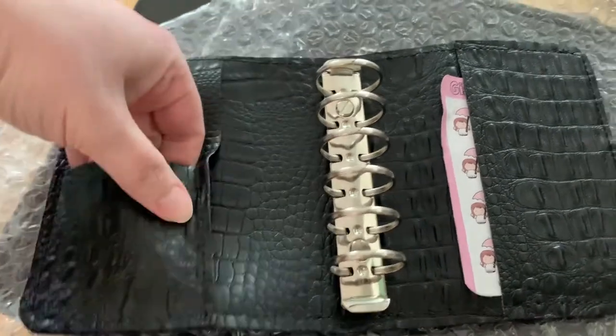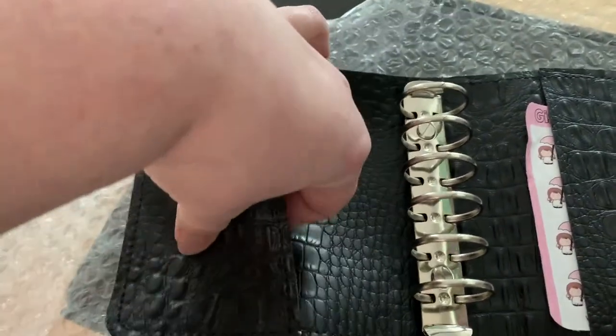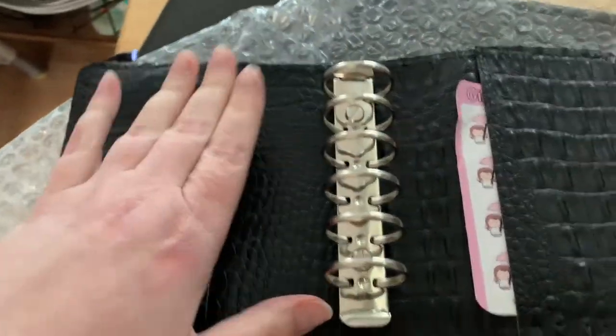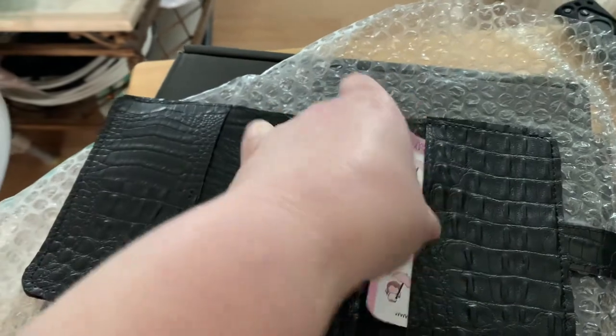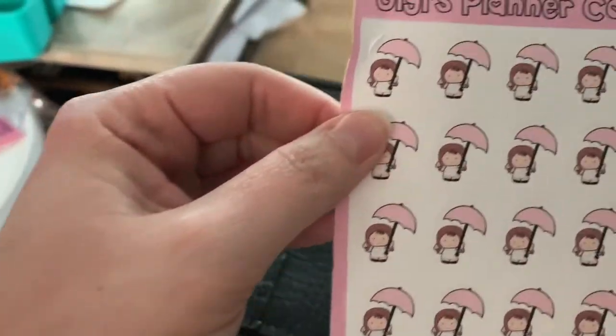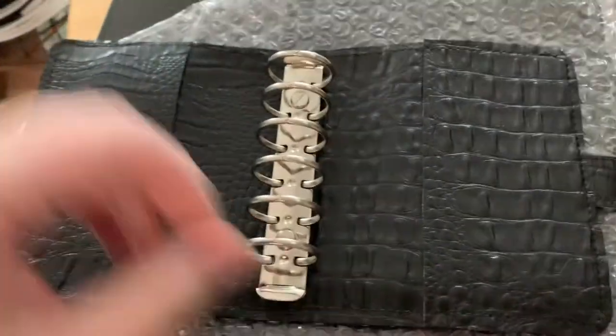The snap is just really hard. I almost feel like to have a snap, it has to be fully adjustable, because I could take off a third of the length of this and comfortably close my planner right now. Because as much as I like a chunky planner and need bigger rings, I don't have a lot of deco or other things that bulk it up. So there you go. I'm going to show you the top pocket now.